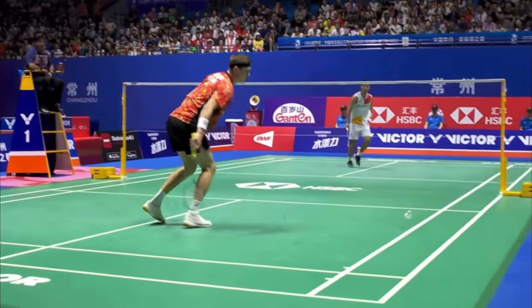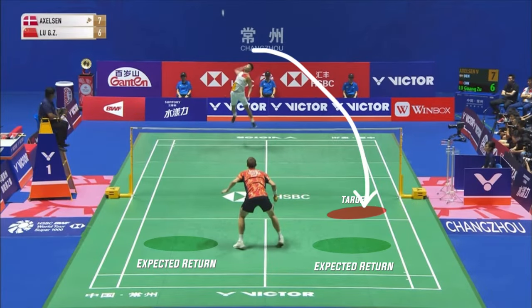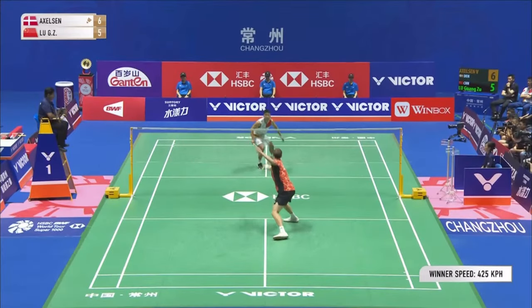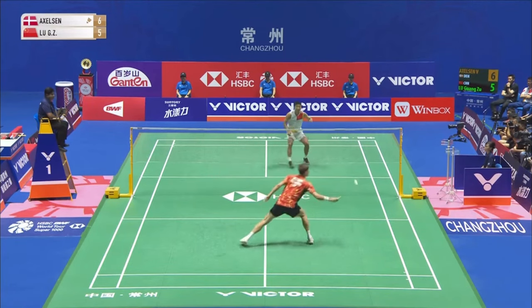In this rally you will notice one thing, that Viktor Axelsen is expecting a smash from Lung Gansu, but he did a slice shot. But the opponent didn't attempt the smash, he went for the slice. It's a great variation altogether. Now watch this rally carefully.